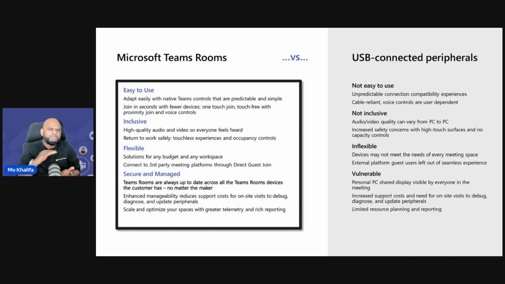But what happens long term? Very quickly, the cache starts filling up on these types of devices. Things start slowing down. You get security risks because people will go online and download applications they're not supposed to, or forget to sign out of websites, thus causing security risks. And very quickly, things start slowing down and start crashing. A PC, by its definition, is a personal computer designed realistically for one user, not really designed for groups of people in mind, not really designed for a meeting room space where you've got numerous attendees or numerous people joining in.